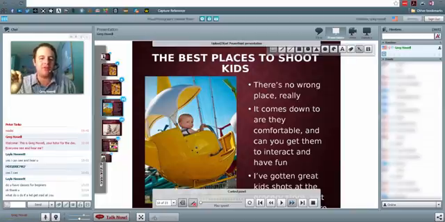It comes down to the fact that if they are comfortable, you will get good pictures. If you can interact with them, have some fun, and they don't feel nervous, you're going to get great candid moments. Shots where their face is natural, where they're excited, where they're laughing. Like I said, I got great shots of my kids at the grocery store sometimes because they're natural. They're who they are, and they're having a good time. So looking for those kind of moments and those chances are some of the best photographic moments for kids, no matter where they are, if they're comfortable.